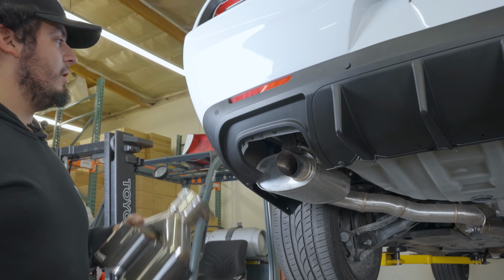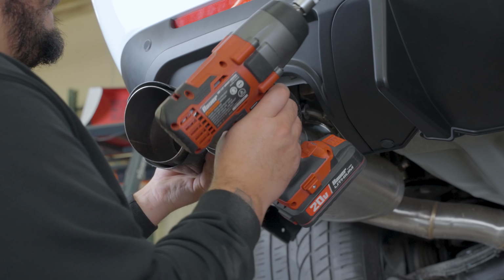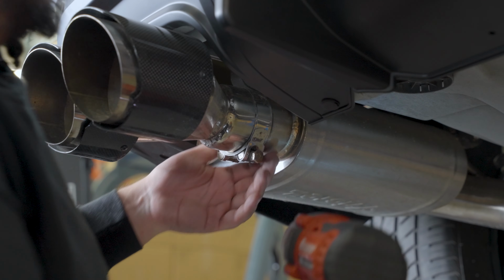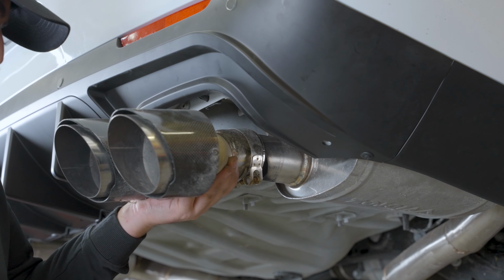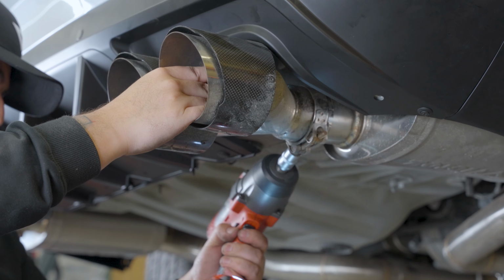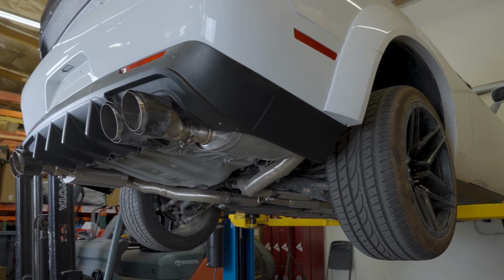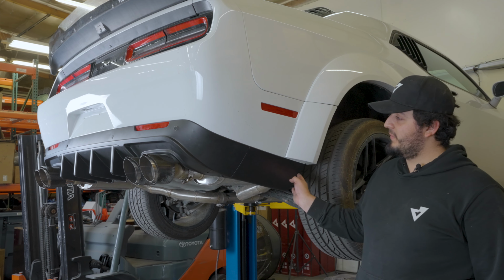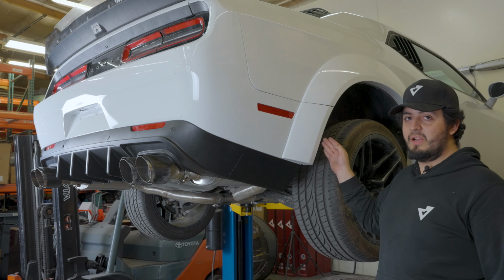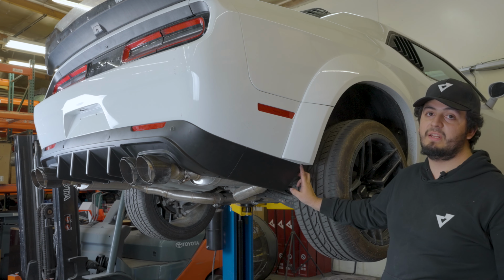Once we have the diffuser completely reattached, I'm going to put back on our exhaust tips. Put the passenger side on. Now that we have the diffuser all clipped in and tabbed up, being that this is our wide body Challenger, we are going to reattach the 2 bottom pieces that come with the wide body kit, the VZ10-1488.